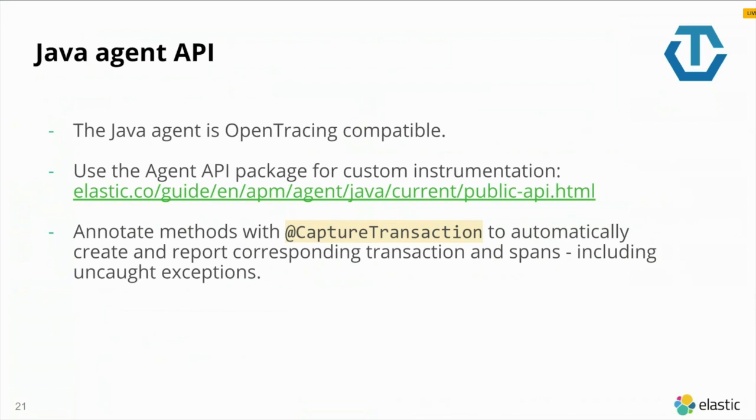So this is a very easy way of getting either extra granular data into your waterfall visualization, the timeline I showed you before, or it will be a way for you to get instrumentation working if you don't use any of the frameworks that we support out of the box. The span I showed before with the zip code validation is actually a custom span that is created with this package. Should also note that the Java agent has an OpenTracing compatible bridge, so that will be compatible out of the box.